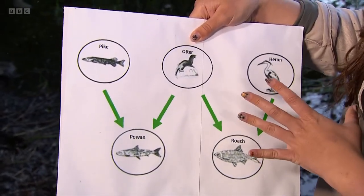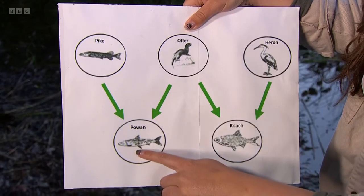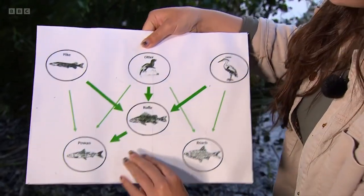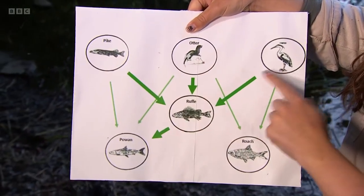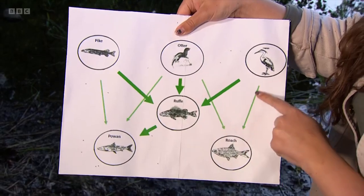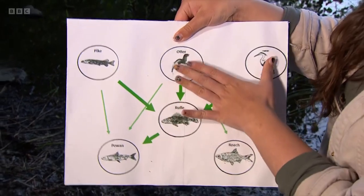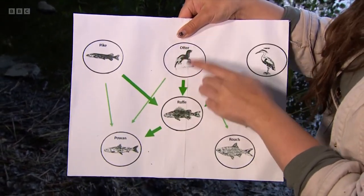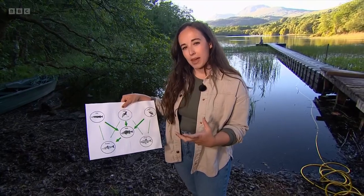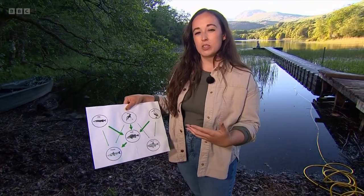Now, when we look at the food chart for this animal before the ruff was introduced, what you can see is you've got the top predators, so you've got pike, you've got otter and heron, and these would feed on things naturally like the Powan and roach. But when ruff got introduced, something interesting happened. So you've still got the top predators up the top and you've got ruff in the middle. Now these smaller arrows here are the previous historic pathways of what the top predators used to eat, and they still do a little bit. But the predators have been changing their strategy because found in 69% of otter spraint is ruff remains, to show that they're changing their diet depending on the availability of fish, which is quite interesting.